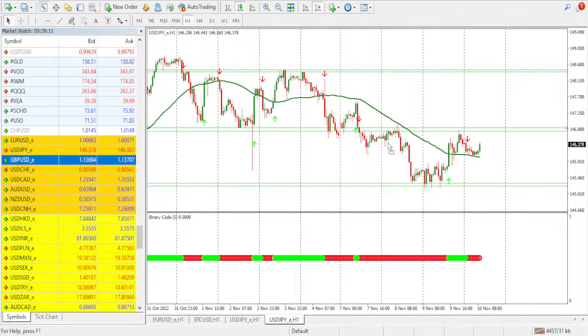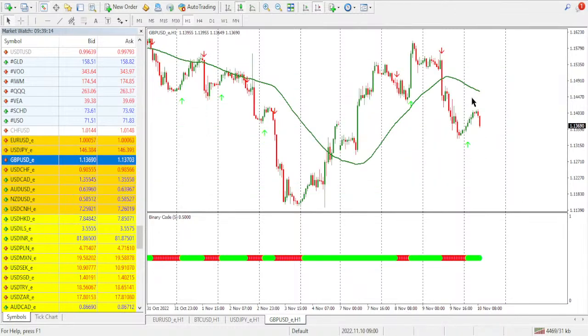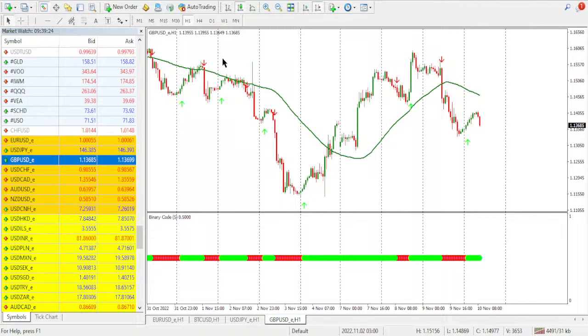My next set is the US dollar Japanese yen. Based on the moving average, we are bearish. Based on this other indicator, we are upwards. So that's confusing. On this chart, I can't see much of price action at the moment. So we're waiting for price to give us a buy signal along this trend line. If it bounces off from here, we expect it to move upwards up to this trend line, where we'll be looking for a sell position from.